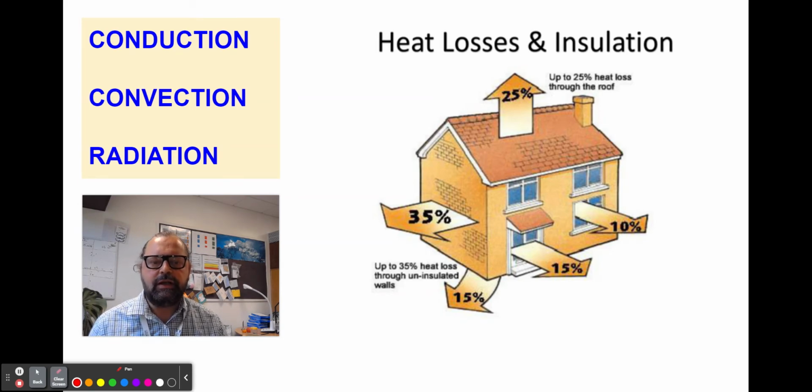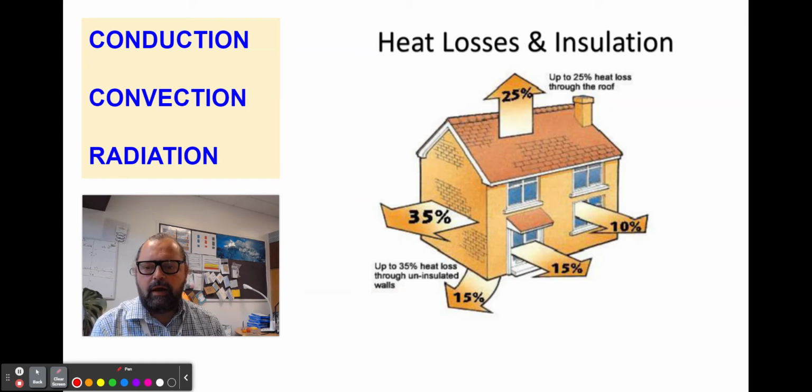If heat energy is trying to travel through a solid material like a wall, you want the wall to be very poor at conducting heat. The same goes for your roof, through the floor, through your windows. So reducing energy loss from your home is almost always about preventing or reducing conduction, and the materials that we use to insulate homes are for that reason.